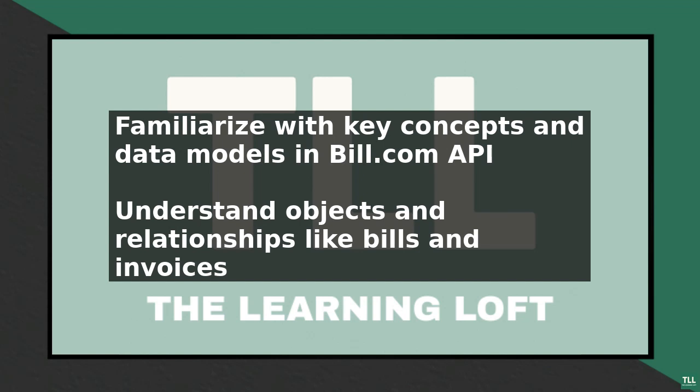amount. Practical examples of sorting using the Bill.com API SDK include sorting bills by due date, sorting invoices by customer name, or sorting payments by date. To do this, you would construct an API request that includes the relevant filtering and sorting parameters. Then execute the request and parse the response.